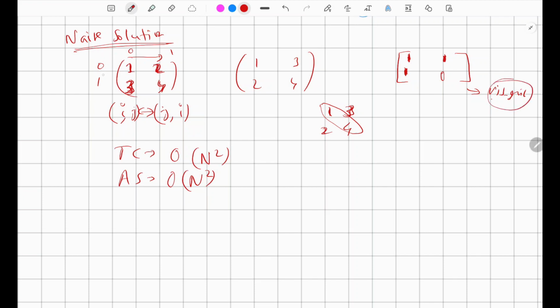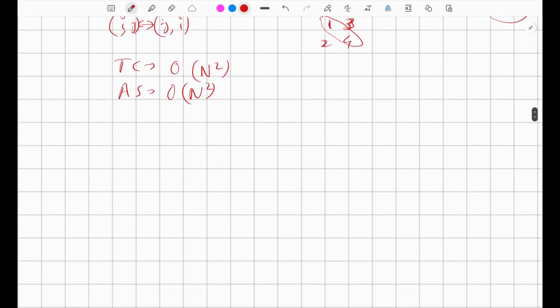We are traversing the array for all the elements. We are checking if it has not been visited, then we are swapping the ith row jth column with the jth row ith column, and we are filling the visited grid with 1 if we have touched those locations. If we haven't touched the location, we are going to swap. If we have touched the location, that is, if it is marked with 1, then we are not going to swap. So this was the naive solution.